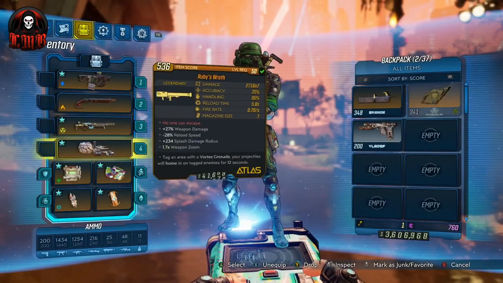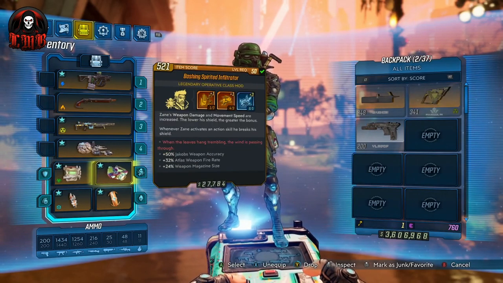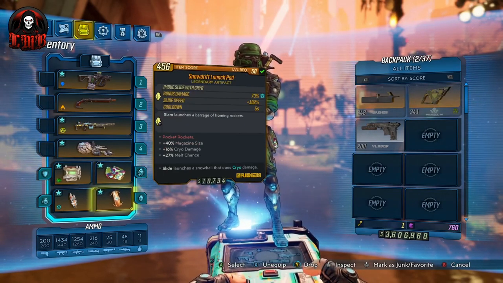Now down to the other items which really make this build something special. Other than the shotgun, I do think that the shield, the class mod, as well as the artifact are absolute musts for this build. Starting off with the artifact, we had the Snowdrift Launchpad. Snowdrift is the key for this build because we are getting an increased 102% to slide speed. Again, the faster we're moving, the more damage we're doing.